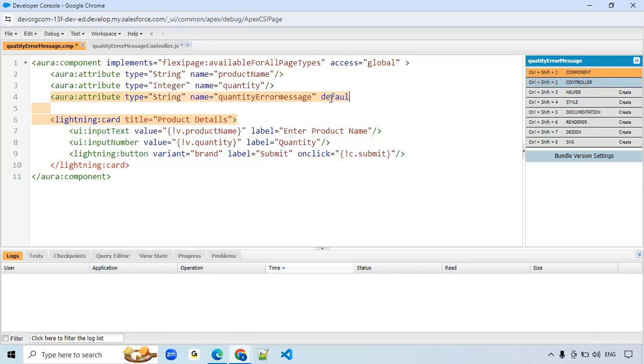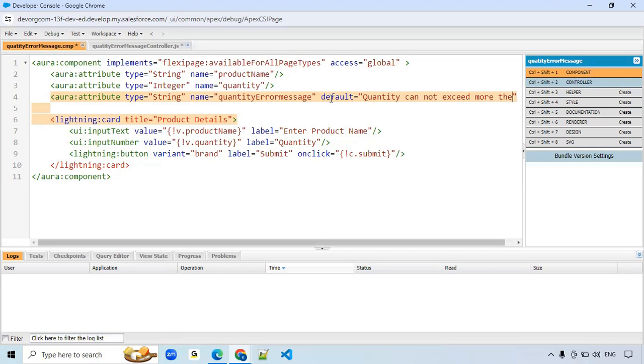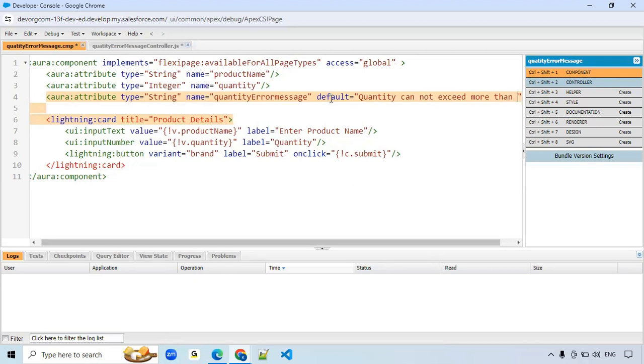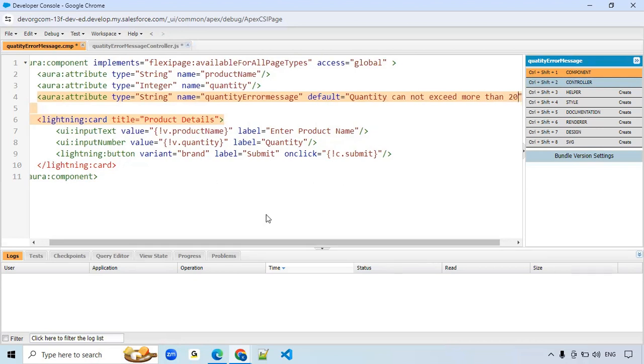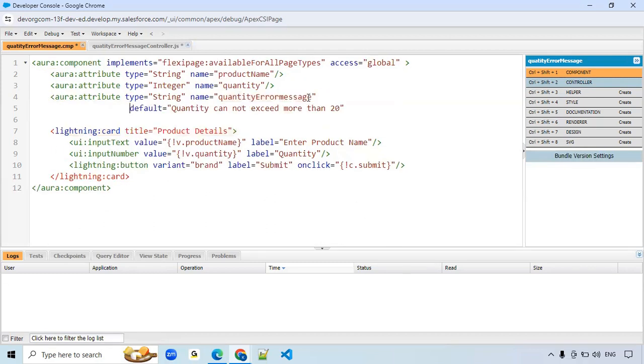By default we are giving "Quantity cannot exceed more than 20." So we mention the default value here as well, closing the tag.